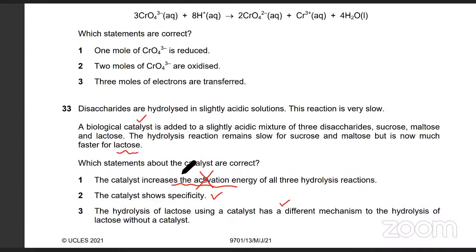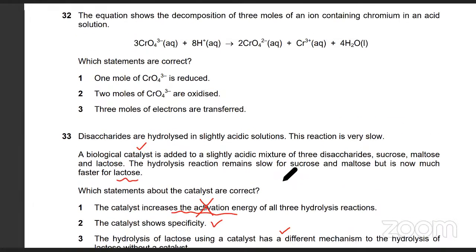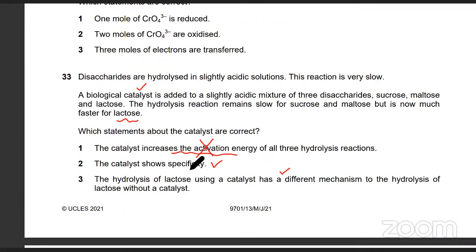So the first statement was wrong. It does not increase, it decreases the activation energy. The rest of the two are fine. You can remember biological catalysts are always very specific. They always act on a very narrow range of substrates. They're very shape specific. So if the shape does not match, if the lock and key model does not work, it's not going to work.